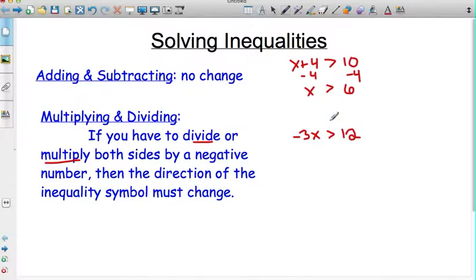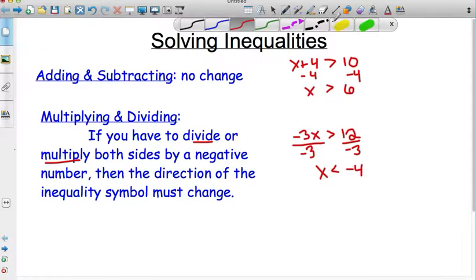If I want to solve this, again, you could do the wall down here. I didn't do it on the first one, but that's okay. These ones are very short. In order to solve this problem, I would divide both sides, so that's where the both sides come from, by negative 3. And then here's the crazy thing: x, whoops, the symbol switches, is less than negative 4. Let me just highlight the two differences. Here, it stayed the same direction, and right here, it ends up switching.